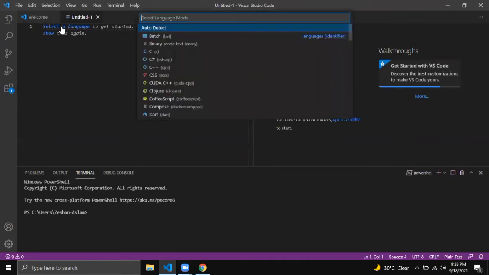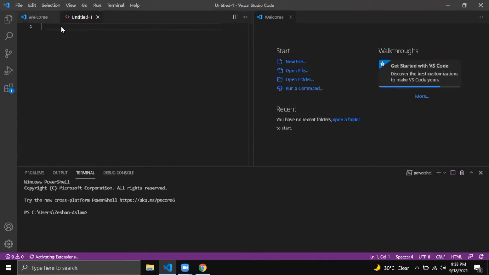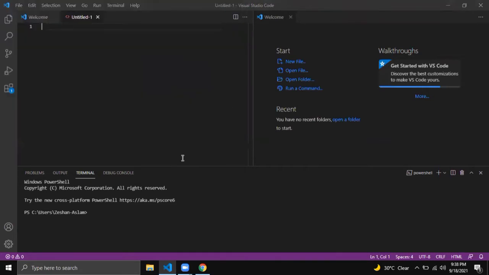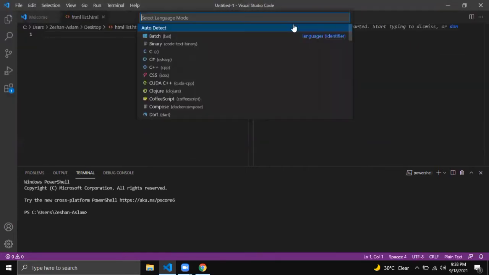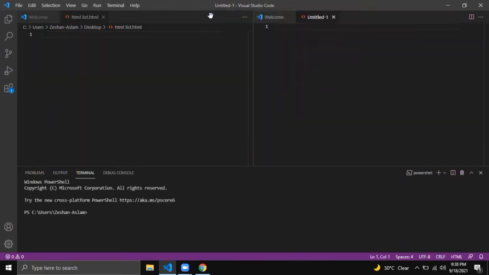First I will add an HTML file here, press Control S, save it as HTML list code on the desktop, and select the language HTML. Then we will add a new file as CSS.